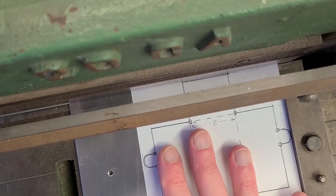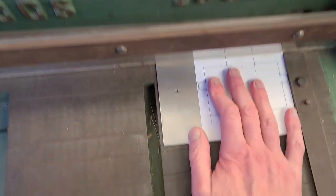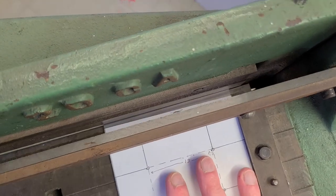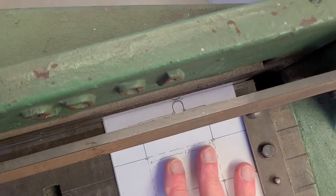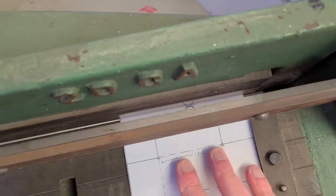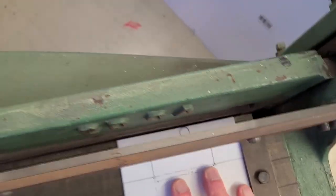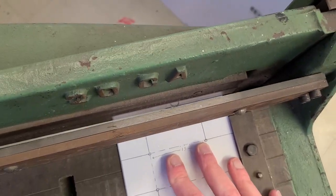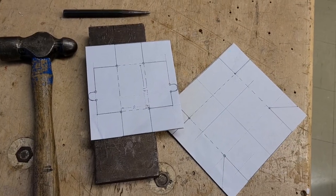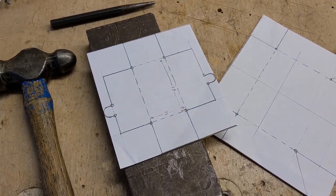Paying attention to detail because you measured this all very accurately, so you may as well cut it out accurately. And again, right on there, we're going to trim that one up a little bit later on. There we go. We'll do that for the next one too. Remember to pick up all those pieces that drop. Nobody likes when you leave a mess behind.